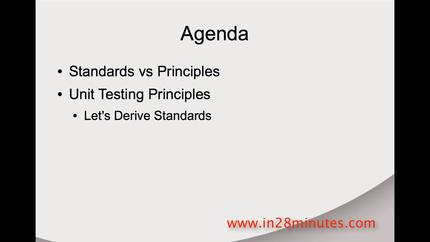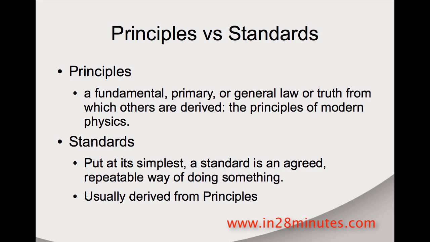The first thing we'll talk about is standards versus principles. And we'll look at a few important unit testing principles from which we'll derive a few best practices. So basically, if you look at principles versus standards, principles are generally the truth. Principles are the things which are really important. Standards are basically somebody's perspective of what rules can be derived from the principles.